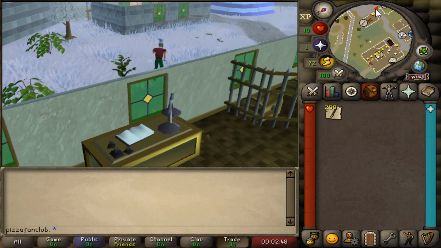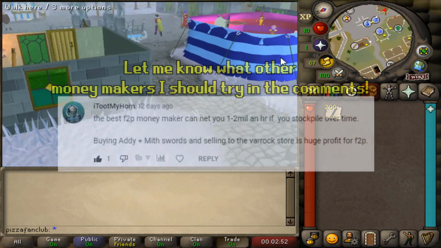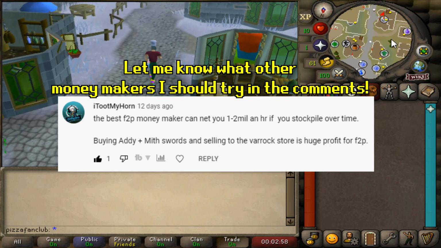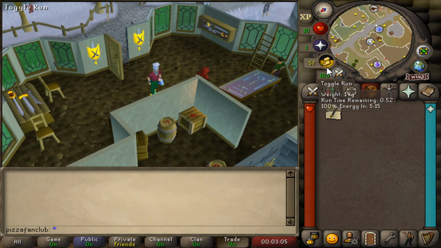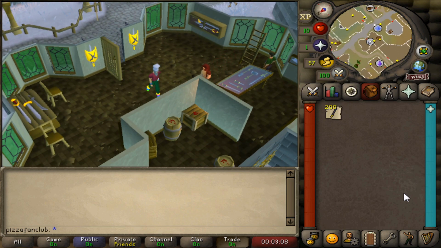Now, I haven't done any shop selling to the Varrock sword shop before, but someone in the comments let me know that it's actually a decent moneymaker, so I'm going to try it out, and from the looks of it, it looks like it could be quite lucrative. We bought all of these mithril swords for 290 each, so that's 58k total. We're going to sell them back to the shop here as quickly as possible and see how much we can make by selling these off.